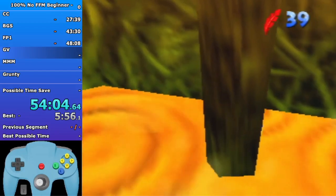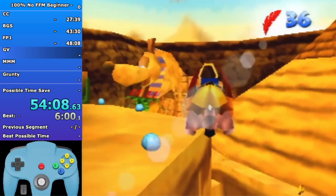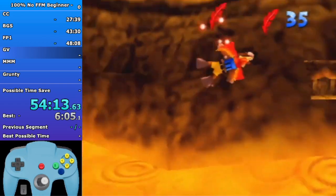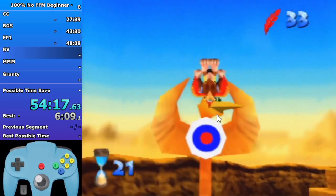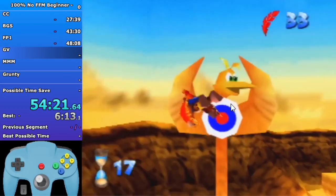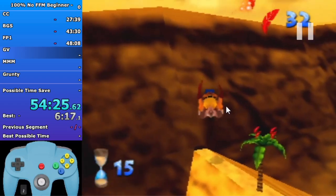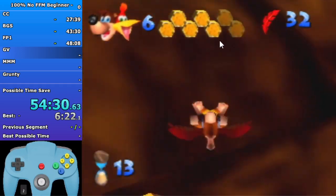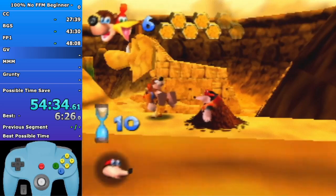Take off with a zoomed out camera, two A presses, tilt up on the joystick, Beak Bomb this from the top - try to Beak Bomb early. Do three A presses here, Beak Bomb this. Look at the wall right here - you want to aim so you Beak Bomb right there, right behind Banjo you'll see two little dots. Aim right there - a bit higher is better - and get into Talon Trot as you land.